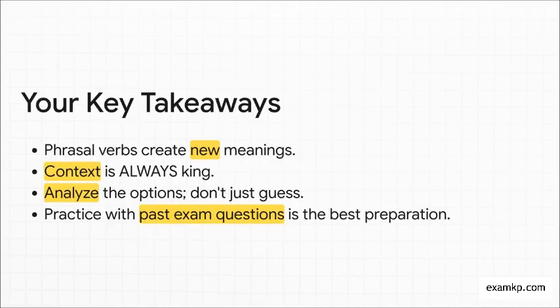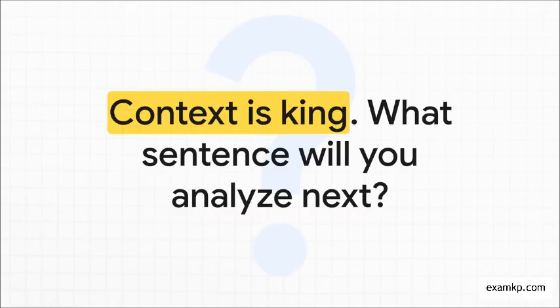So let's wrap this up with the most important points. First, remember phrasal verbs create brand new meanings. Second, and say it with me, context is always king. That's your number one tool. Use that context to analyze your options and get rid of the ones that don't make sense. And finally, the best way to get good at this is to practice with past questions.